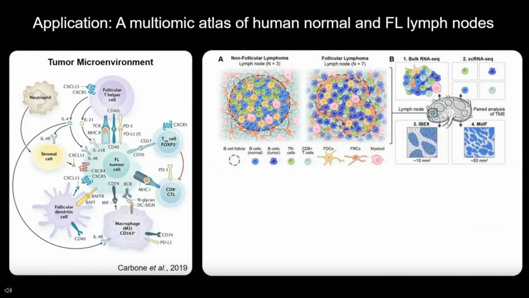We employed multiple different methods, including bulk RNA-seq, single-cell RNA-seq, Ibex, which I just showed you, highly multiplexed and reasonably large regions of interest, on average 10 millimeters squared. Then I took the most important markers and pared them down to a series of panels that I could apply to much larger regions of interest and FFPE samples, so getting it to be more clinically relevant. And that's what the mix-IF is.